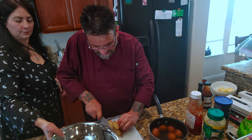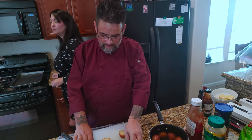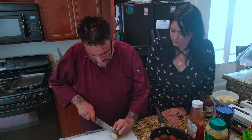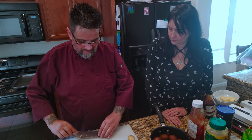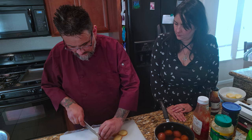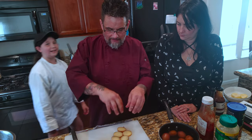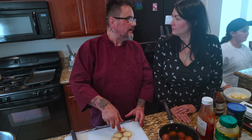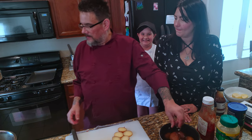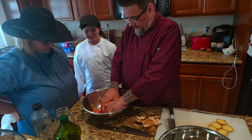A little bit thick, but a little bit skinny. Right here would be absolutely ideal. Because what we're going to do with those, we're going to finish cooking them in oil with some seasoning. And that's going to be our base for our plate with how we garnish it and present it. The meatloaf's going to go on that after they're fried, and then we're going to have some other stuff on that. And we're going to make a sauce with what we've got. Because we have a lot of people here, that's a lot of hands in here.